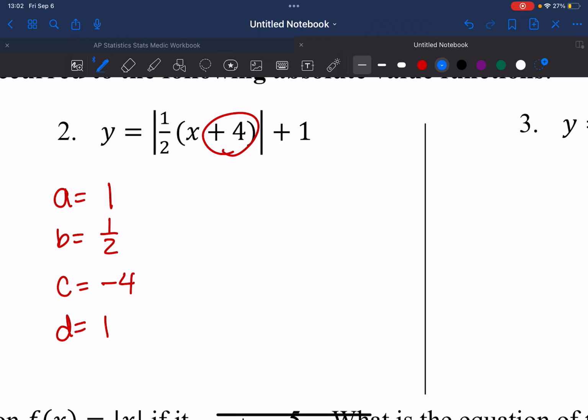So that A value that was equal to 1, it didn't do anything to our function, because if we go back up to our note section, we are looking to see if A is greater than 1, if A is less than 1, or if A is negative. Since it doesn't hit any of those criteria, this does nothing. Okay, it does nothing to the function.